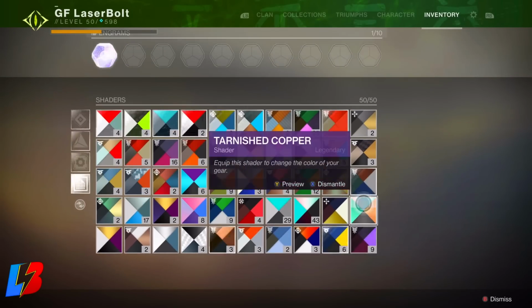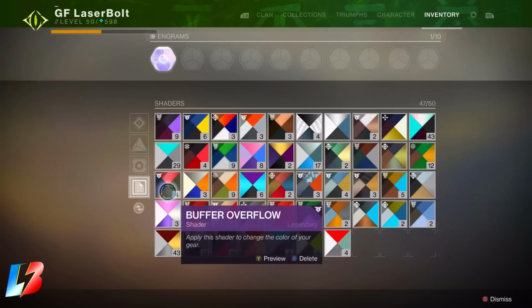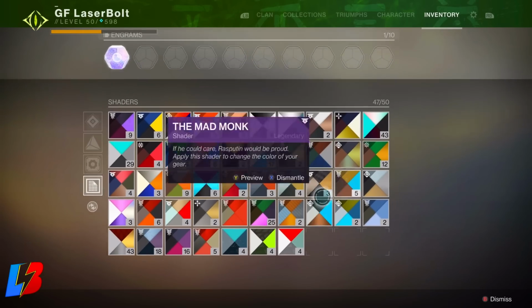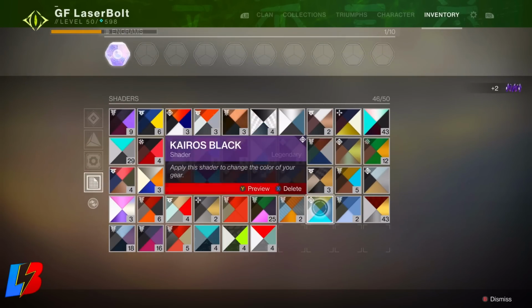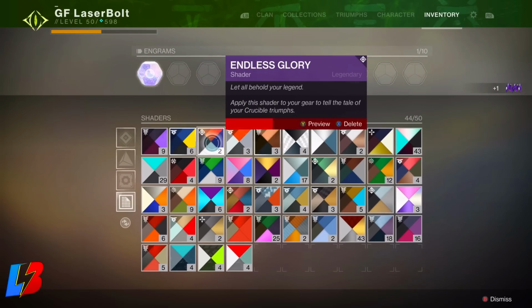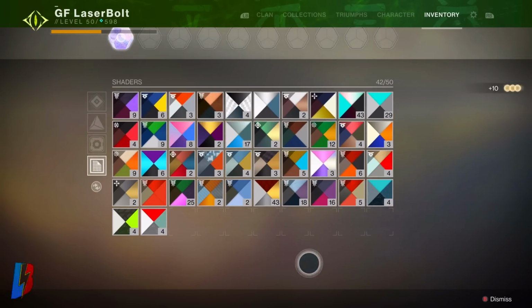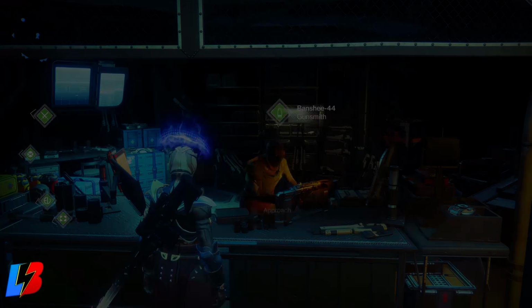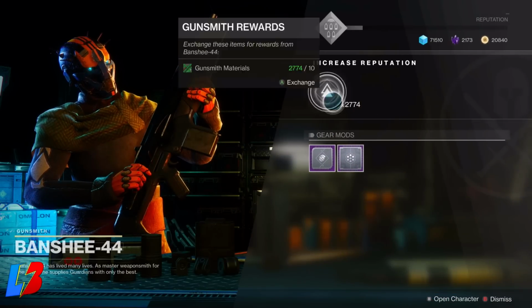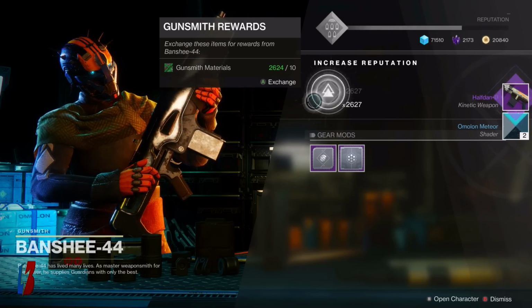Now, all of these shaders that you have been able to accumulate for Mercury are going to give you back legendary shards. This is what makes this method really good, because not only are you getting legendary shards from dismantling the weapons he gave you, but you're also getting legendary shards from dismantling the shaders he's giving you as well. Now, since you've dismantled a lot of weapons and a lot of armor, you're also going to have gunsmith parts. You're going to take these gunsmith parts and head over to Banshee and buy extra weapons.